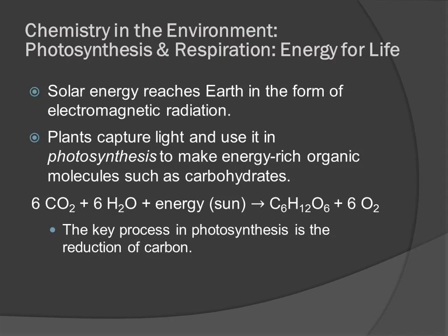The key process here is the reduction of carbon. I'm guessing you don't want to calculate oxidation numbers right now, but here we have 1 carbon for every 2 oxygens, and here we have 1 carbon for every 1 oxygen. So just looking at numbers of oxygens, it's lost oxygen. So carbon is being reduced, and that's photosynthesis.